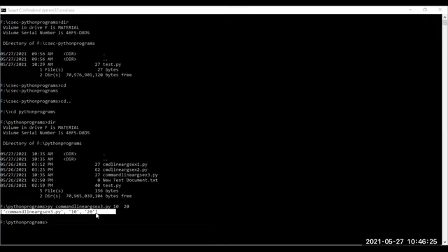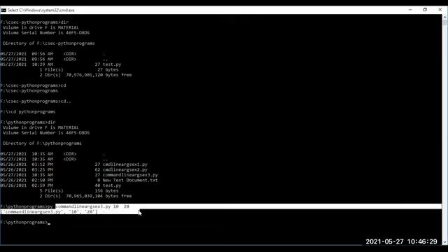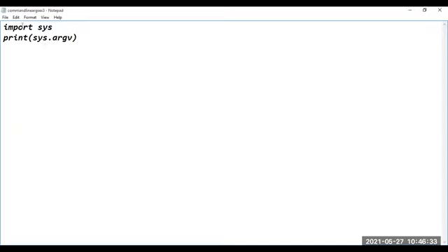So what has it displayed? It displayed the command line arguments. So where are they stored? They are stored in the argv variable. See the code? So sys.argv is the result of this particular print statement. It has displayed all the command line arguments available in the argv variable.